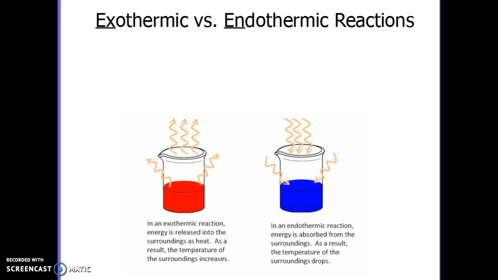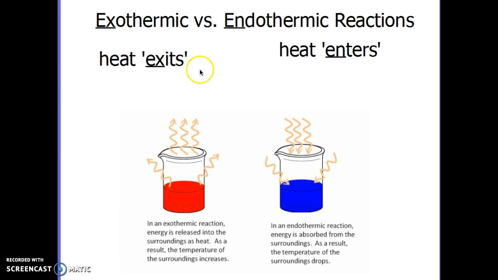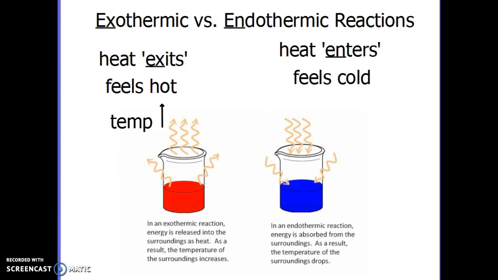Okay, speaking of chemical reactions, our last topic today is exothermic and endothermic reactions. Just remember, exo means exit, endo means enter. So in an endothermic reaction, heat is going to enter the reaction. Exothermic, heat exits. So if heat is going to exit, like it's showing in this picture here, it is actually going to feel hot. So what's going to happen to the temperature? It should rise. An endothermic reaction, if heat is entering, that means it's going to feel cold and your temperature should decrease.